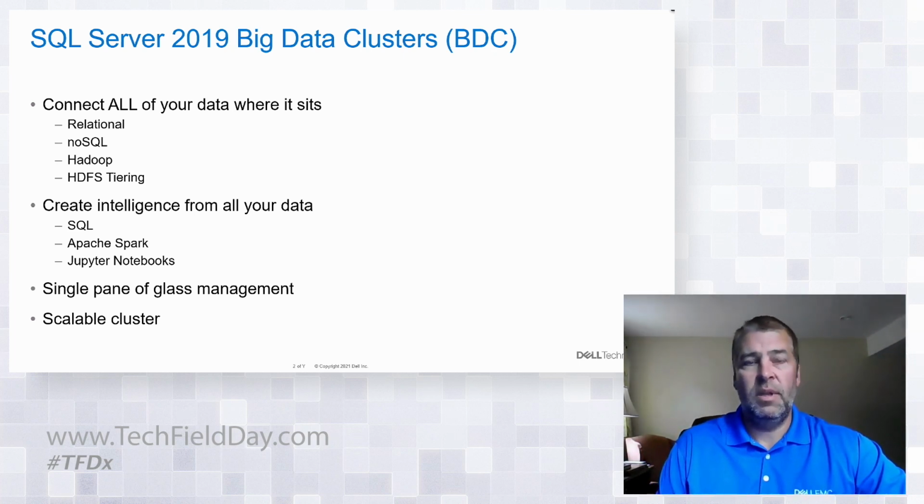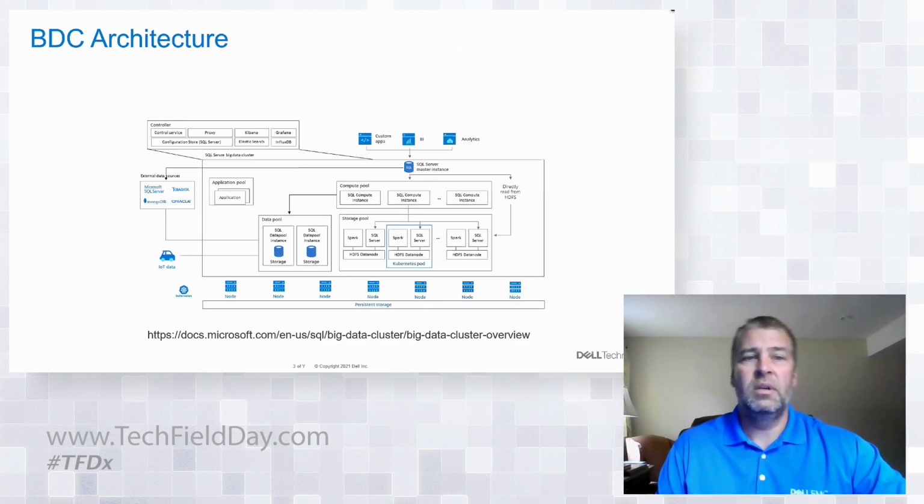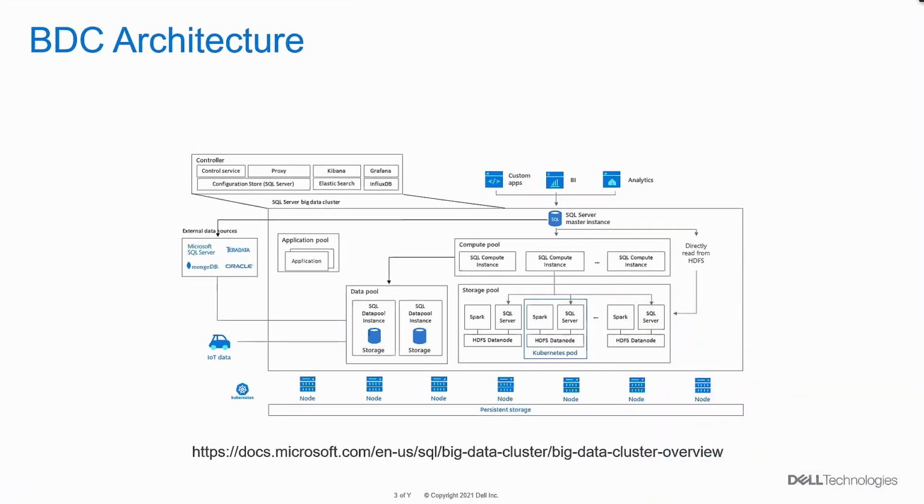So let me present an architecture picture here. And this is Microsoft's diagram. The URL here is at the bottom, right off the What Are Big Data Clusters site. But in essence, there's a lot going on here. We have in the middle this big data cluster application. And then at the bottom, our infrastructure, and then you can see how they have some external data sources on the side, and then up at the top, some different applications that would connect to it. So that's kind of the overall vision.